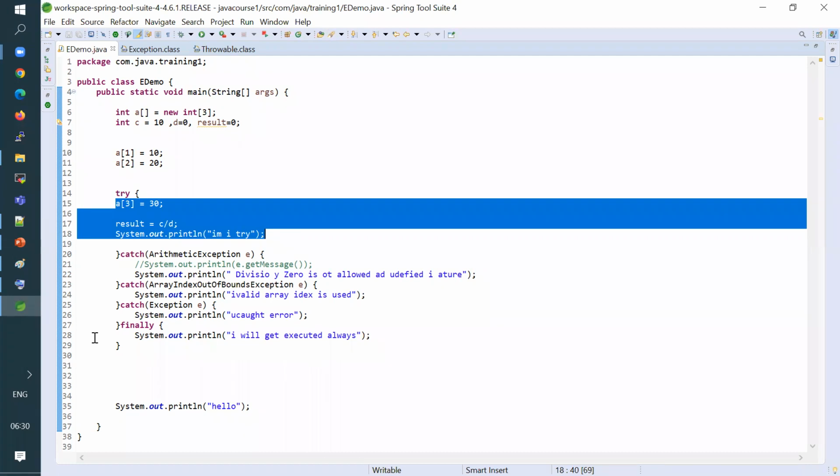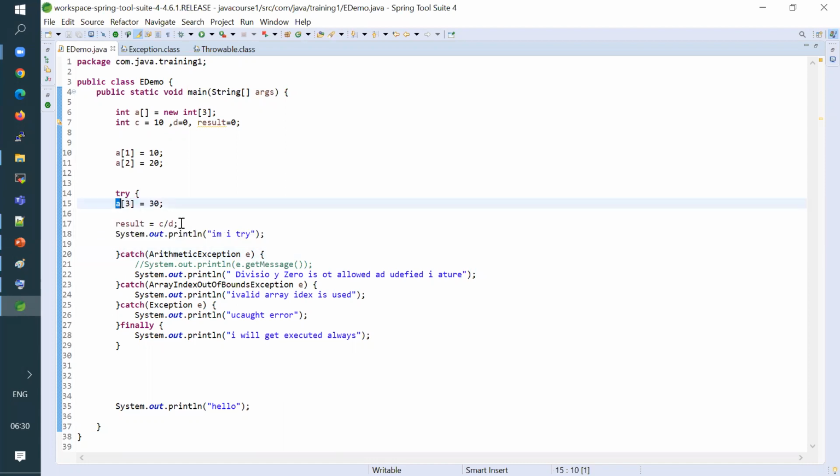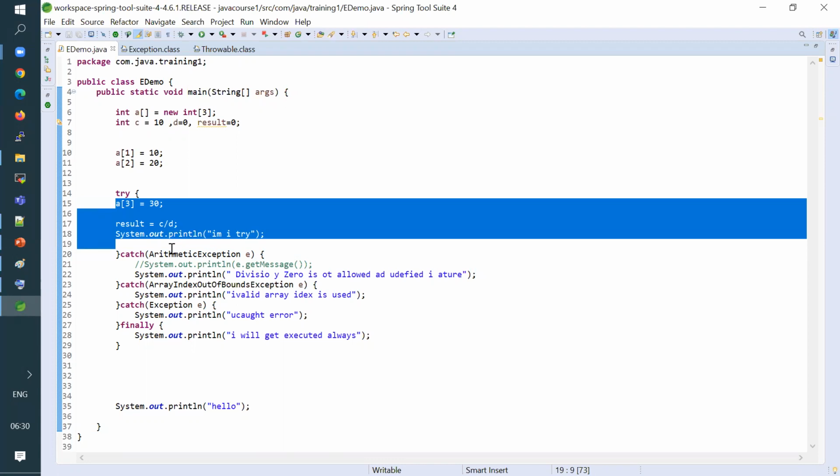For example, you are interacting with the database. In the try block you wrote code to interact with the database, and suddenly some exception came, and you handle that exception and move on. But the problem is you will not be closing that database connection.